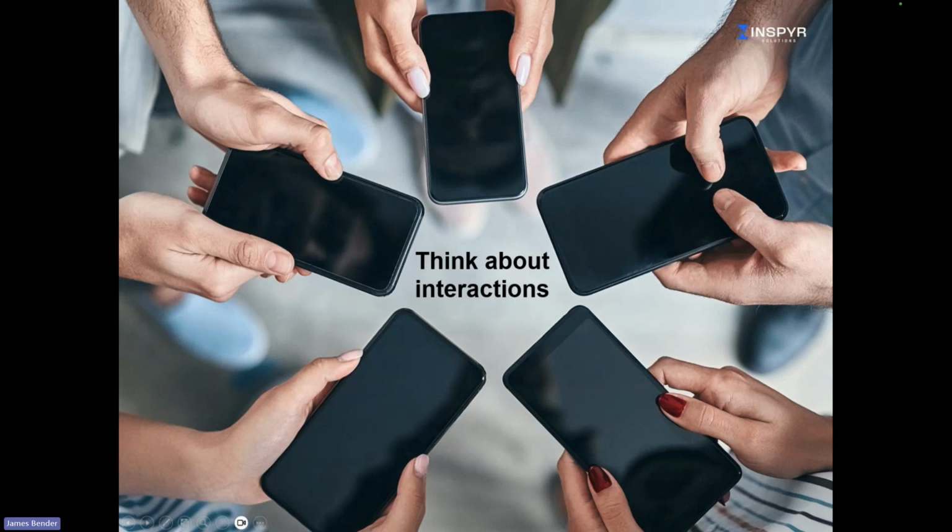So we have to think about that. How is the user going to interact with that? When we're building these forms, we want to make sure we're not putting things so close together that when you hit one, you're actually hitting the two around it. You want to make sure you're leaving space for that. You want to make sure that your navigation makes sense, so you have it at the top or the bottom. You want to make sure those buttons are appropriately sized so that client users can hit them. Ideally, you want to make it so that a user can hold a phone in their hand and just use their thumb to get to what they need to. So you've got to think about those interactions.